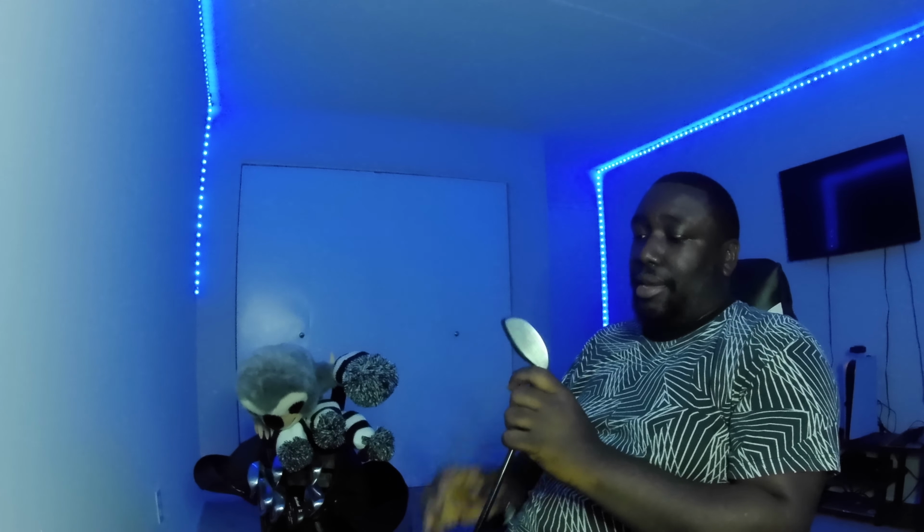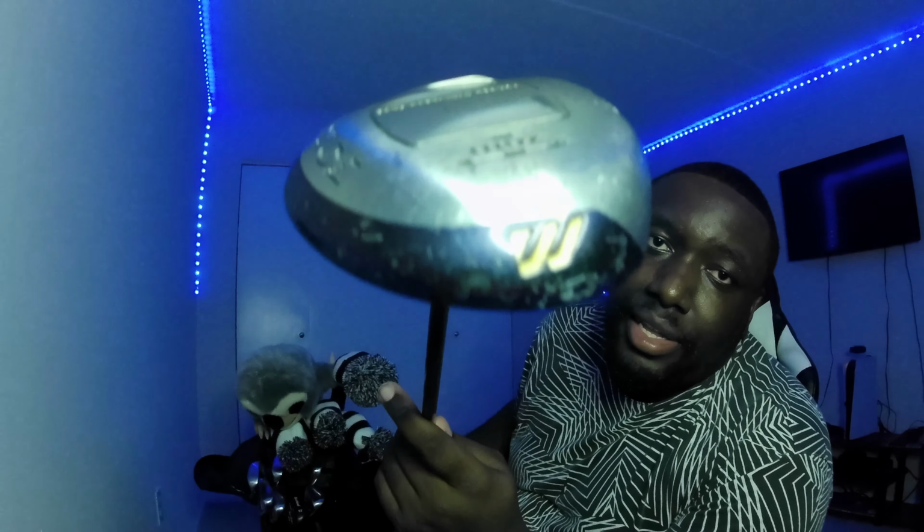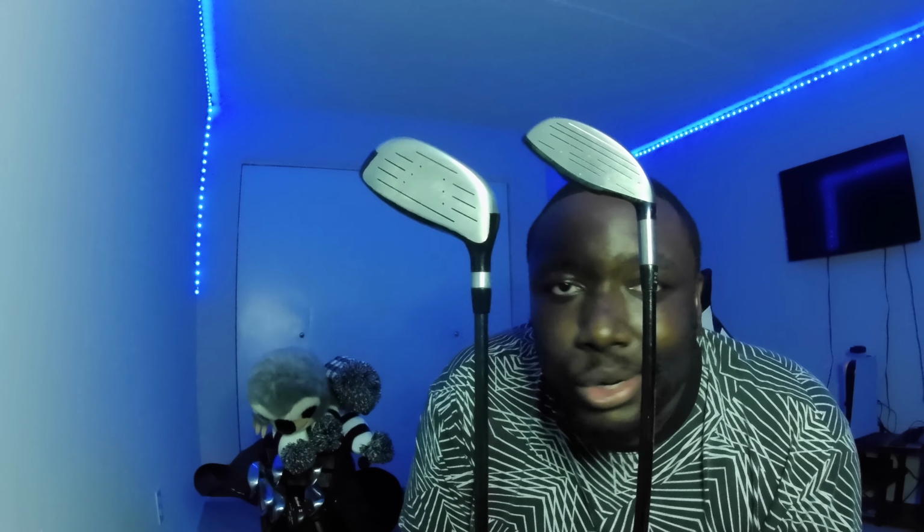A 5-wood. Mizuno 5-wood. Yeah, that's what I got. I got Mizunos. Got a Mizuno 5-wood to add to the bag. It's not replacing anything. This one's to add. And now to replace my 3-wood. That's my 3-wood that I currently have. Look how chunky that is. Pretty brutal, bro. Unravel this. Like I said, they both were Mizuno, so that 3-wood to this 3-wood. You see the difference. I was fatting a lot of shots, but I had to try to fat this one. This one, you don't gotta try that hard.